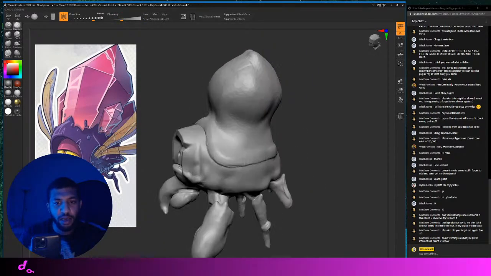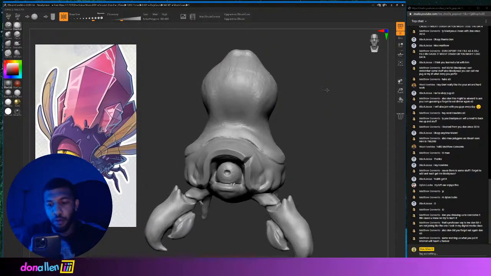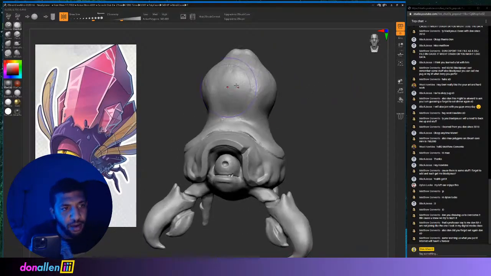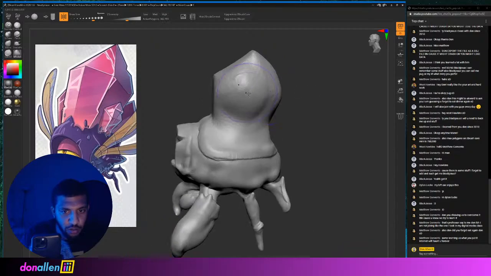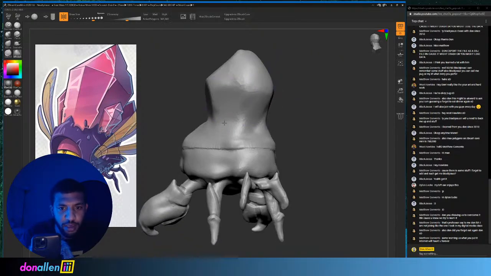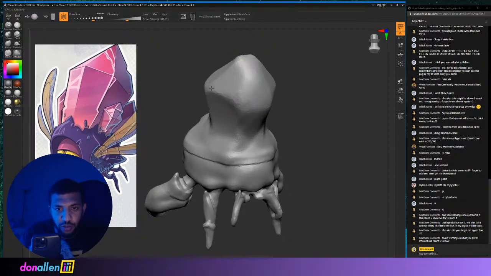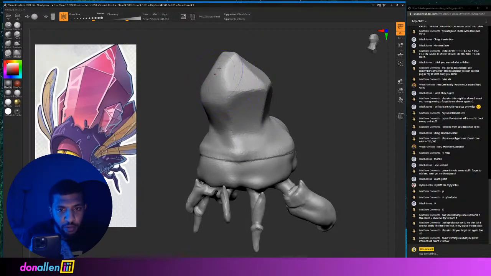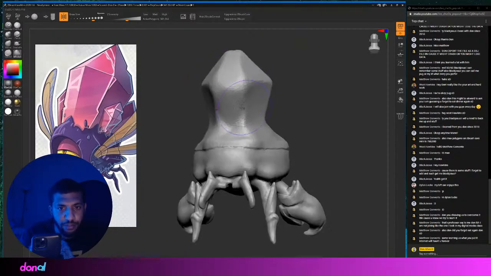Okay, so I just kind of make the bulbous shape that we need. Next, I go in with the H polish brush, and then we can flatten out these faces to create the hard crystal edges that we see on crystals. So I'm just going in here with the hard H polish brush and creating these nice flat planes so that it looks more crystally. We'll worry about the transitions of the crystal into the shell later, but for now we just need to get that core crystal in there.